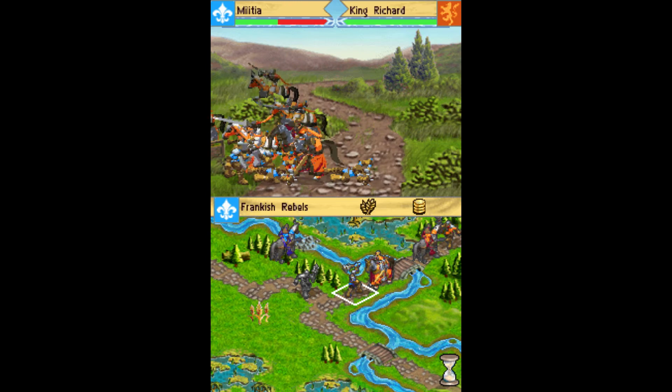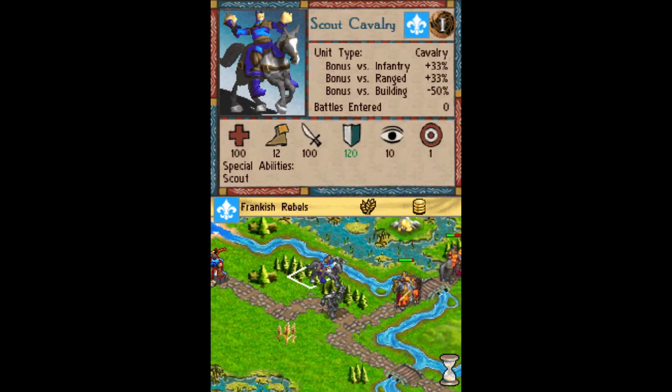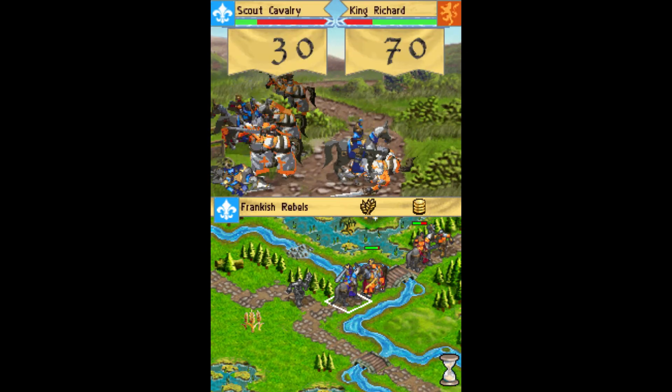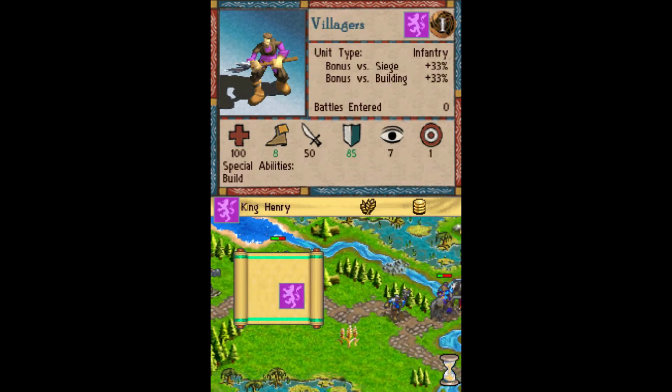Die and be forgotten. Fools, come fight Richard the Lionhearted. Learn your place. In hell, that's where you belong. Ha ha.